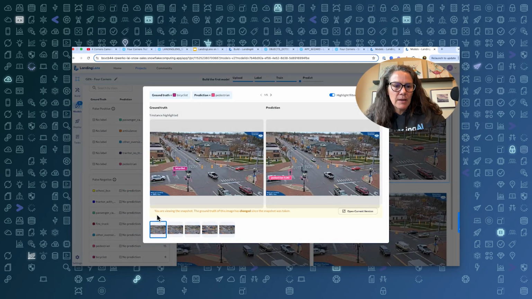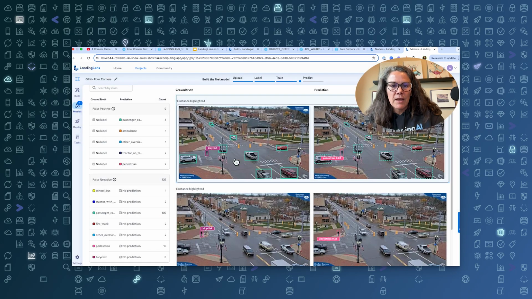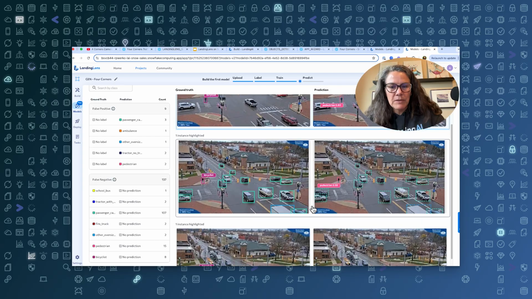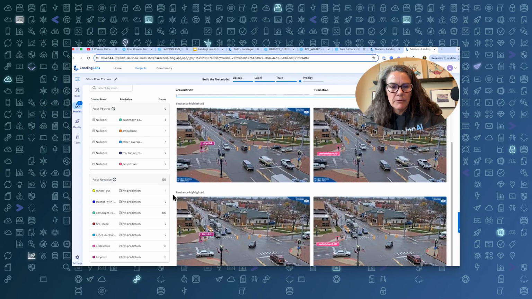And when I come back to it, you'll see that you are viewing the snapshot. The ground truth of this image has changed since the snapshot was taken. So this is very important for tracking and record keeping purposes, so that you know what images and what labels were used to train each model. But I didn't even know about that error, and luckily we were able to fix it.